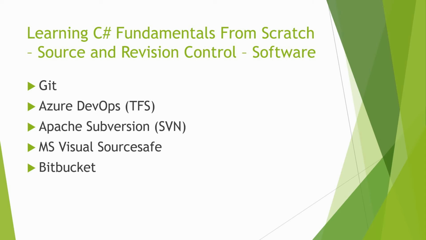There's Apache Subversion or SVN, which is a software package and a server-based package that you can use. There's a deprecated one. I was gonna say antiquated. It is antiquated. A deprecated one called Microsoft Visual SourceSafe. It was one that was used very early on by Microsoft. They no longer support it, but it's just an example. And of course, there's Bitbucket, which is Atlassian, I think you say it that way. They're the people that developed Jira. So they have their own Git version. Bitbucket uses Git as a control package, but it also links to their system.